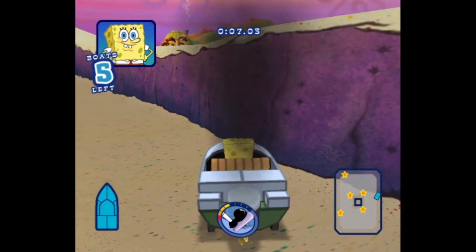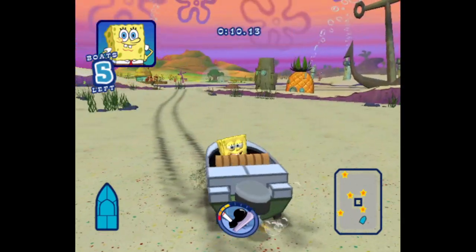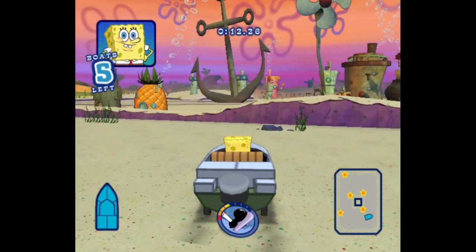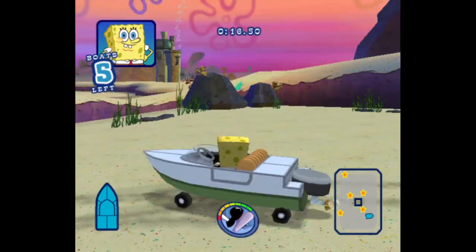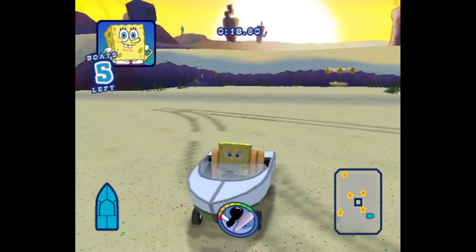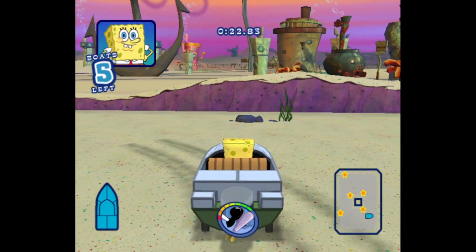I'm curious, are those the actual models? Since this is a training event, I've moved your boat back onto the field of play. In an actual event, you would have just been eliminated. Yeah, I know, but one, that gives me extra dialogue to hear from you. Two, I want to see, are these actually buildings and whatnot from Bikini Bottom? That's what I'm really curious about. Some of these are original at the very least. Some of these are new.